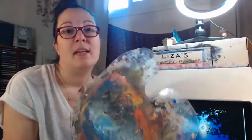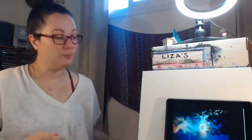I suggest having a medium size brush. This one's a size 4 of the same set, and it's also nice and flat. And I have a fine one to do just specific lines and whatnot. This one happens to be a size 4 as well, but it gives me a really nice fine point. I got this one from Amazon, I think. But yeah, if you have three brushes, or other brushes that you like, that's totally fine. But at least those three sizes are good. And then also some water, and a palette so we can put our paint on and mix and do what we need to do. And also paper towel is the next thing. Cool. So if we have that, we're good to go.